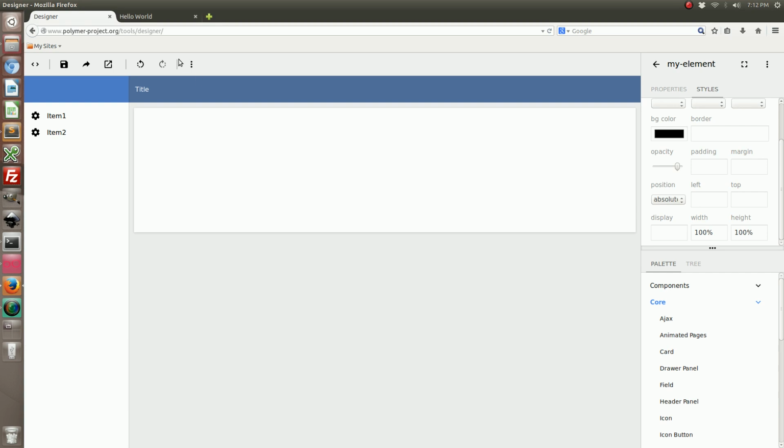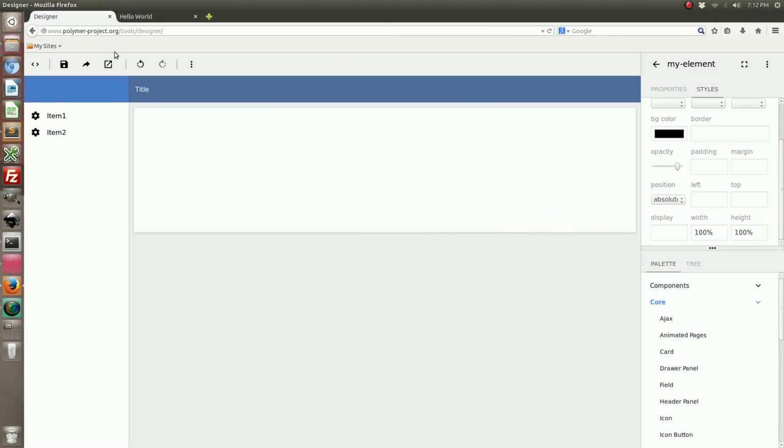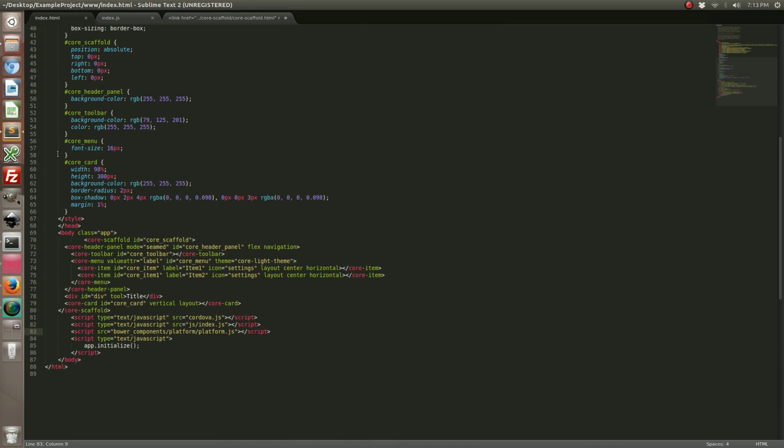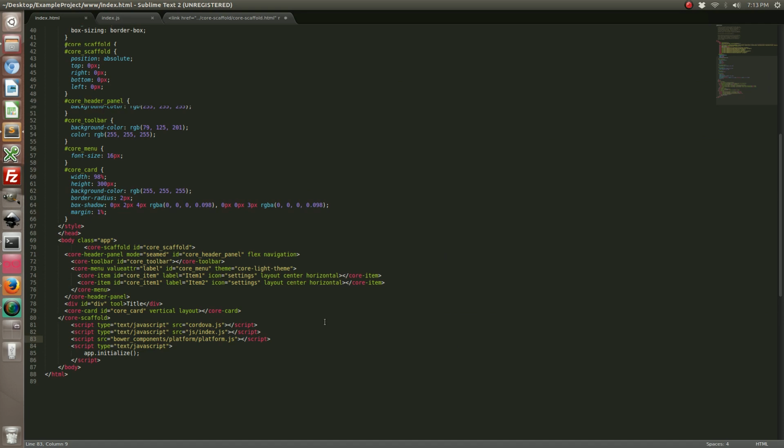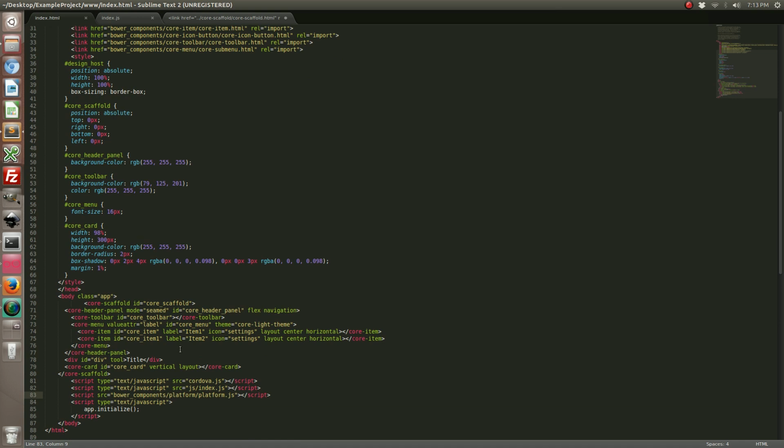It's pretty convenient. So just to sum everything up, what we did was we entered the designer from Polymer. We created a template, and then using Bower, we installed all of the Polymer elements that we wanted. Then we copied and pasted the code that the designer gave us into our Cordova HTML file, and we were able to successfully run it on the device. And again, in order to test it on the computer, you need to be testing it from an HTTP server of some sort. You cannot run it as a local file. It has to be through some kind of server, and Python is usually the most convenient way for me. There's plenty of other ways to do it.